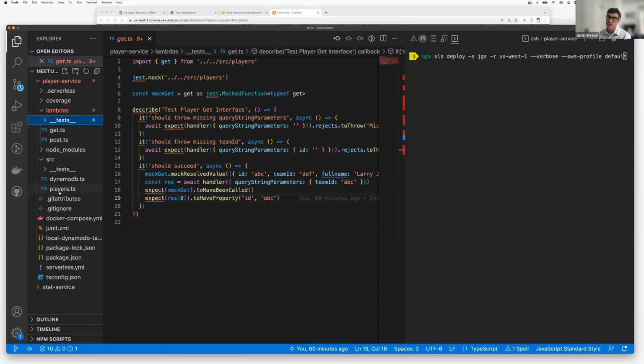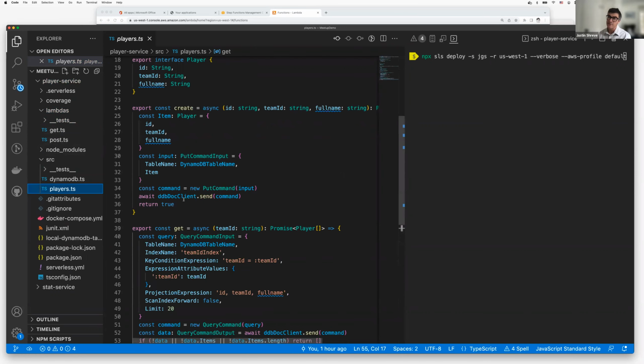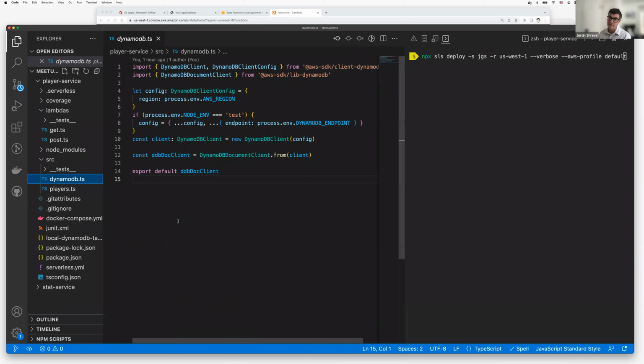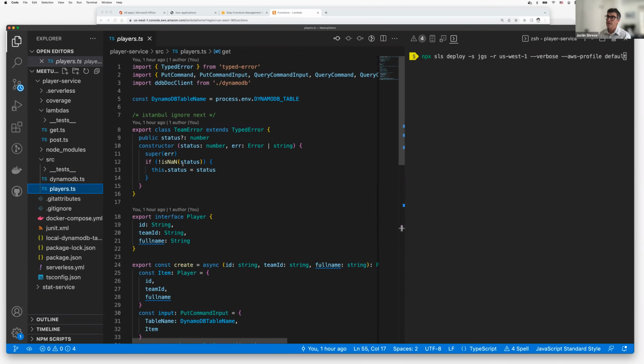So in this example, I put all the code in players here. So I do have my get function and my create function. You can kind of see they're all in the same file here. Obviously, if this was bigger and there was more logic, we might want to split this out. But for this example, I put it all in one file. So we've got some DynamoDB libraries here. The DynamoDB library is basically just helping with the connection to Dynamo. And here I'm getting my DynamoDB table. I'll cover that when we look at the serverless file, because the serverless file is going to spin up DynamoDB, create the indexes, and then expose this environmental variable DynamoDB. So when I'm working through this, I never really care what that table name is, except when I'm writing my serverless file, but it's kind of injected into the code automatically here. So I don't have to worry about what the table is again. It should just mostly work in this instance here.